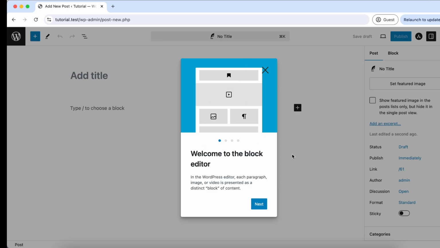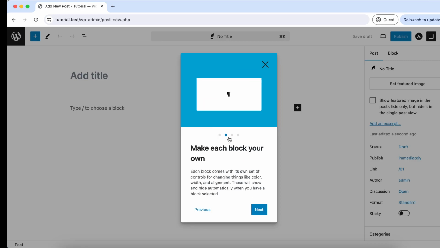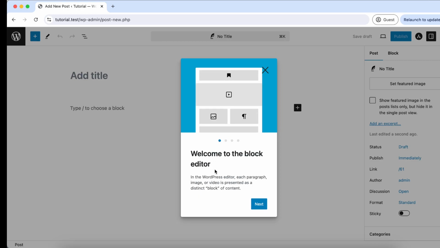I can't remember the exact name of this; I think it's called onboarding. This onboarding process will help you learn how to create a post. There is a mini tutorial like this.